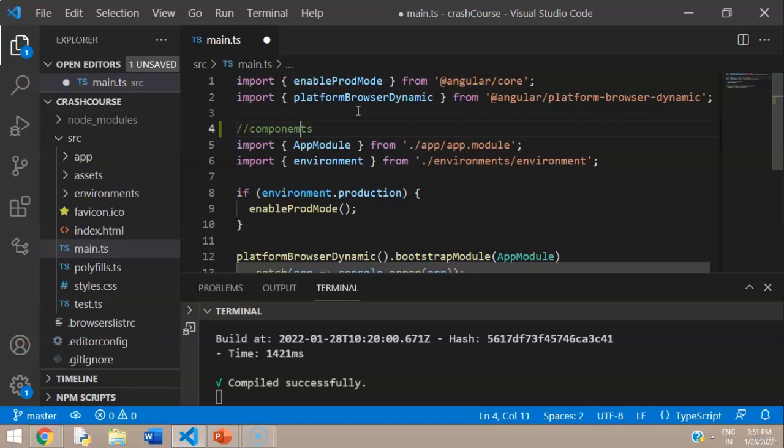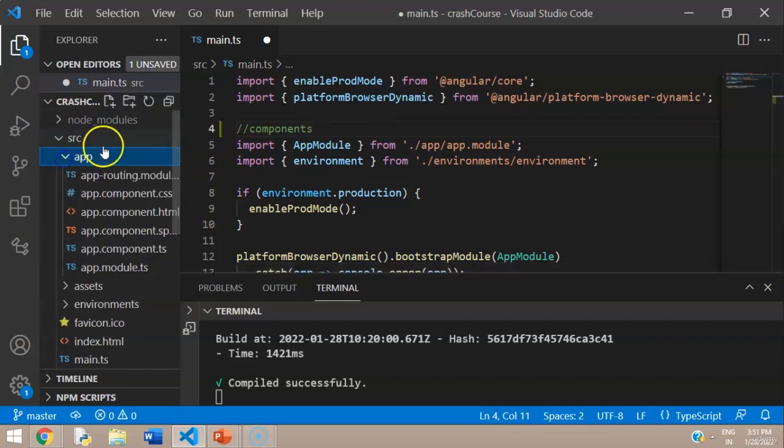That's how modules and components work. Right now we have this Angular app module, and within that app module we have a default app component, which is represented by these four files in here: the CSS file, the HTML file, this one for unit testing, which we'll look at last, and then this is the TypeScript file.